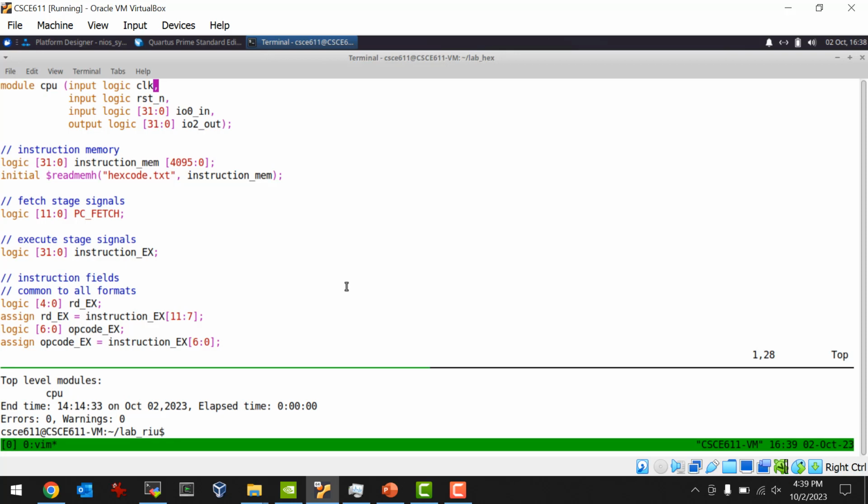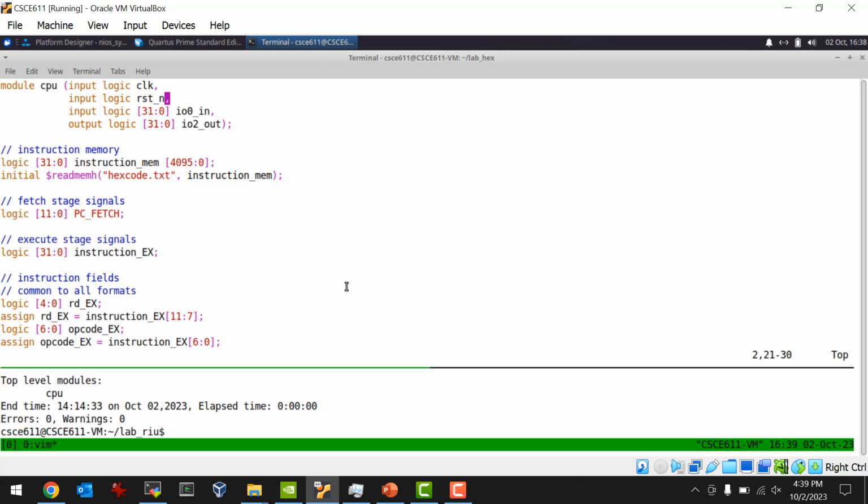And I started with a module line for CPU. There are 3 inputs: clock, reset_n, which I'm using as an active low reset because we want to connect it to the keys, and the keys are active low. You don't have to do this. You can have an active high reset. I don't really care. I think it's easier to have just the active low coming in.